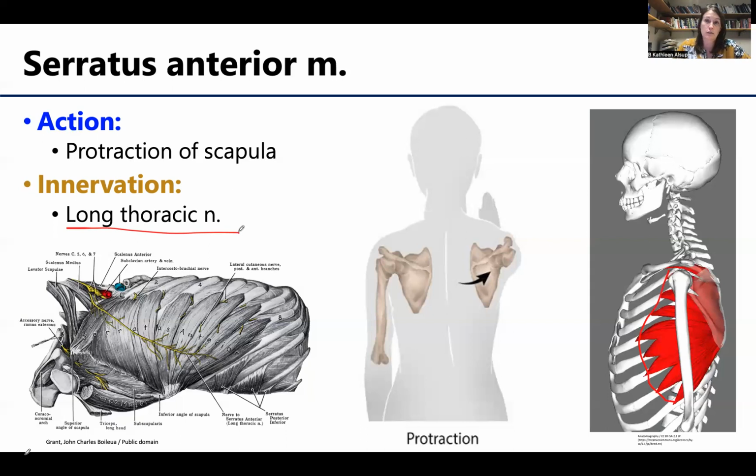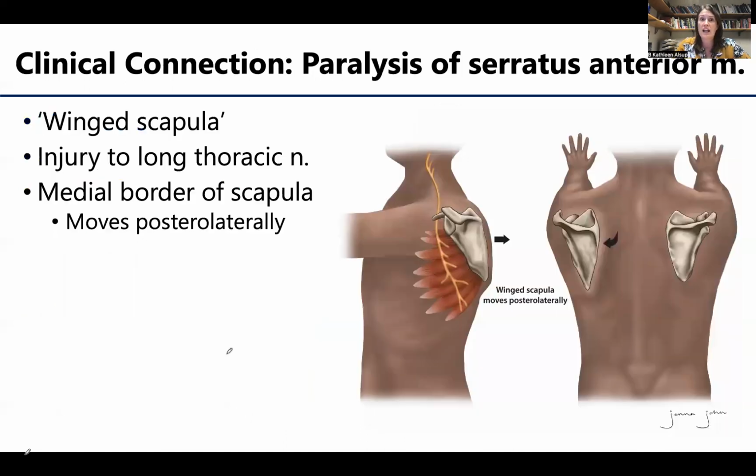This is not the case in terms of the long thoracic nerve. So you can see that this long thoracic nerve is going and skirting along the superficial side of the muscle. And that's going to go right along the lateral sides of the thorax region. And so that's really unique. It also makes it a little bit more susceptible to injury because of that more superficial position. And so injury to the long thoracic nerve may cause what's referred to as a winged scapula, but really what we're talking about here is paralysis of the serratus anterior.